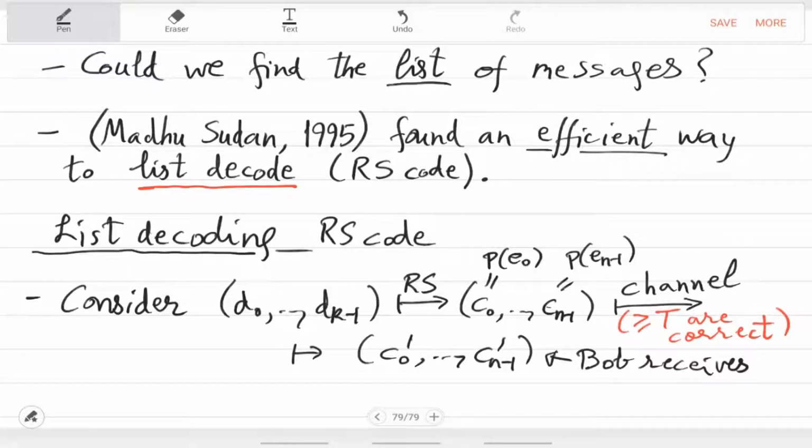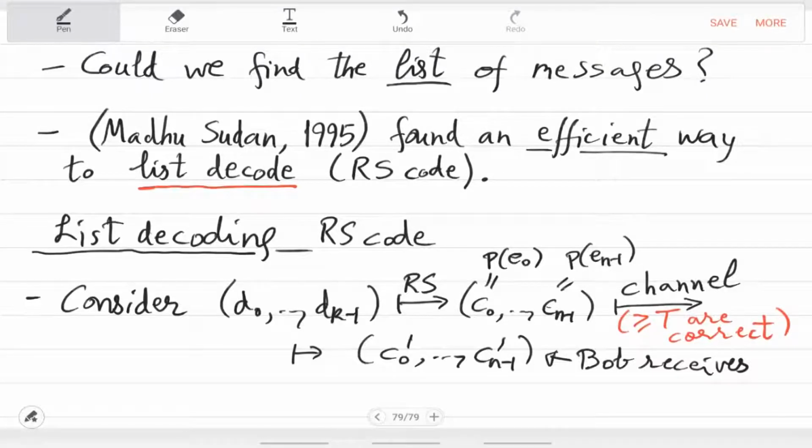Okay, so the idea will be that if the channel was error free, then for field element E, the value would have been P of E. So the bivariate polynomial will try to interpolate these points. Okay, field element comma P of that element. So that is a point in the 2D space, and the bivariate polynomial will interpolate that. But obviously that is not what is happening in the channel. So the channel will not really correspond to P of E for n minus T many places. But anyways, we will build and see what to deduce.